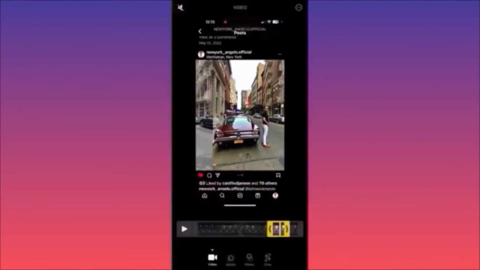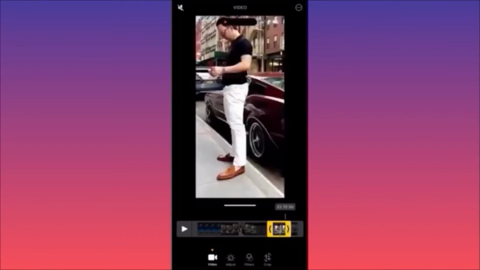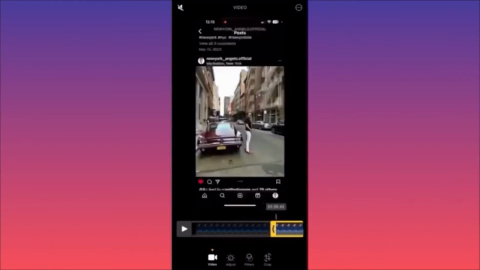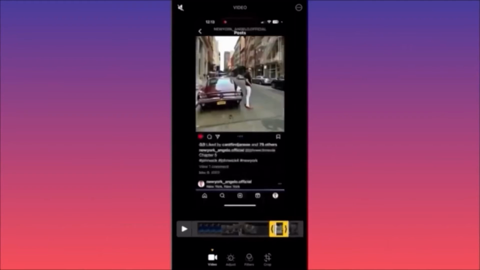So now our editing process begins over here. First things first, you want to adjust the length of the video itself. As you can see over here, you can move it left, right, you can extend or reduce the duration of the video. This is very important, and this is, like I said, the very beginning, because you want to make sure that you're aware of the actual contrast and the whole information.